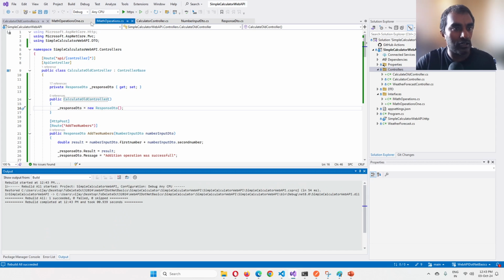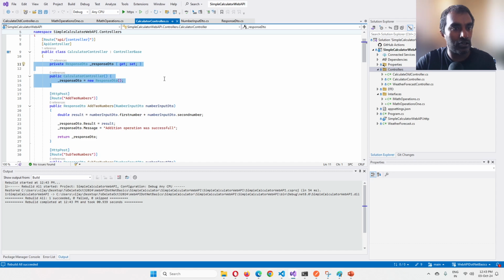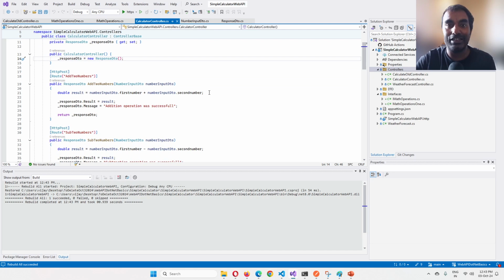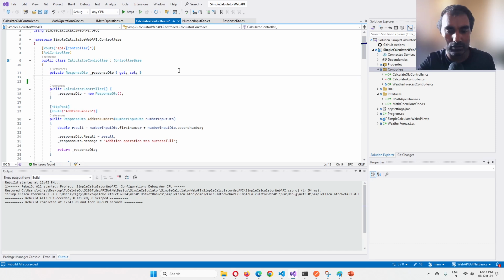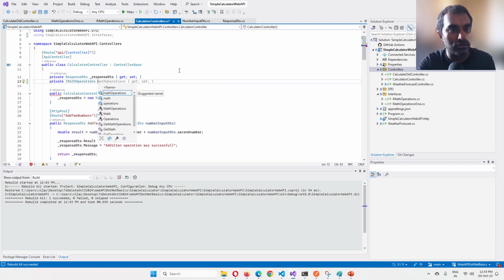Now I'm going to come here, and what I want to do is start using the interface. So I am going to say private IMathOperations MathOperations, get and set.